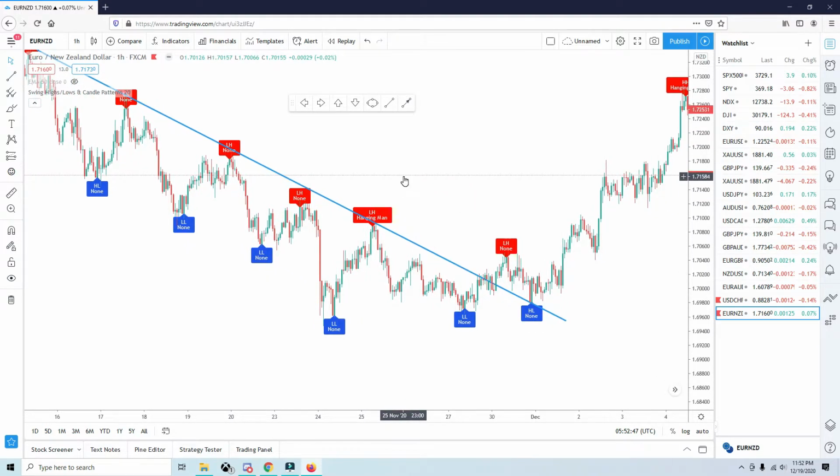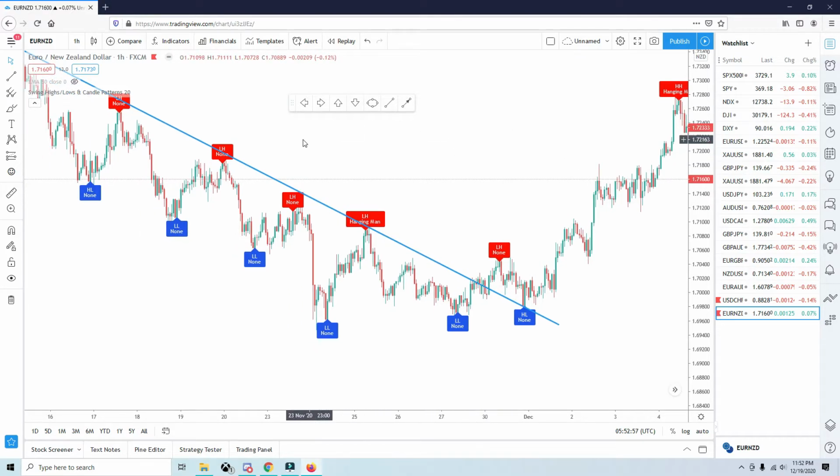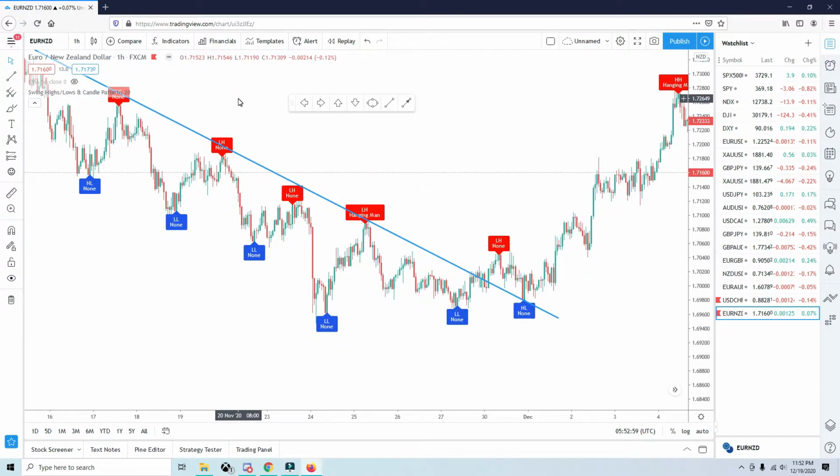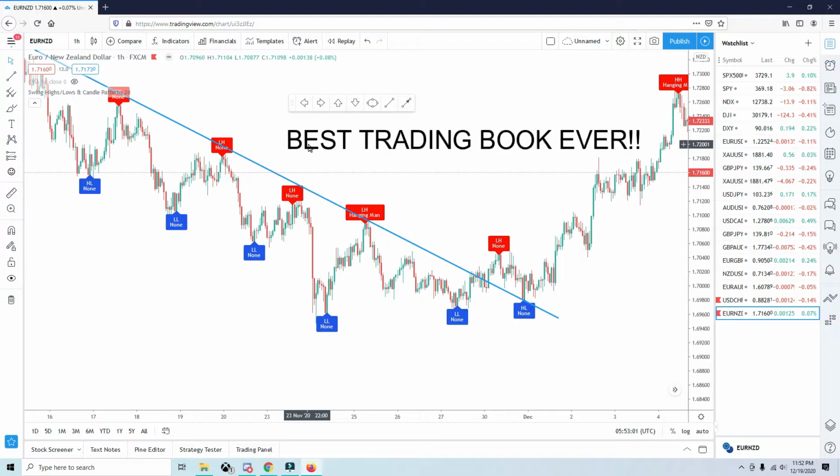And this thing is also pretty cool because in some of these tags, it'll throw up what they call a hangman. If you don't know what a hangman is, or a shooting star or whatever, there's a million. The Candlestick Bible is a great read. Pick that up. It goes over that really, really well.